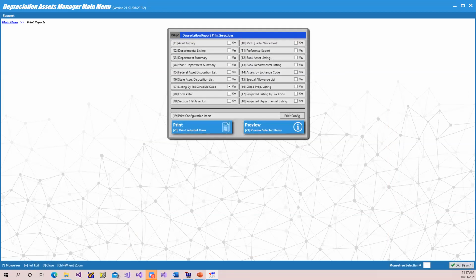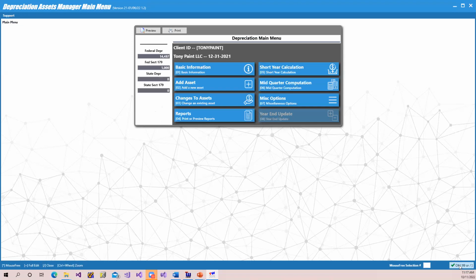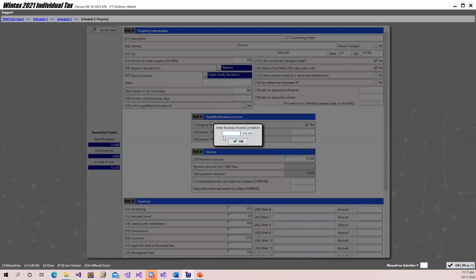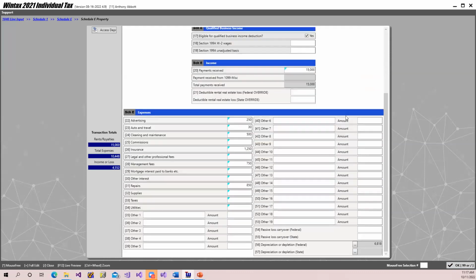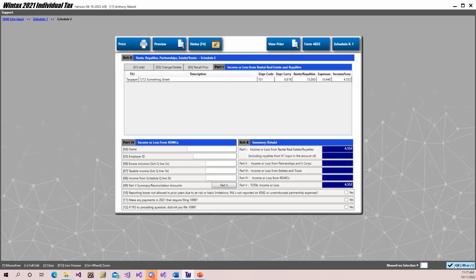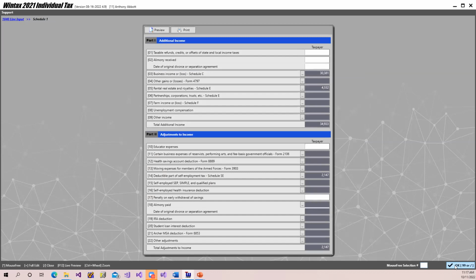So I think that is the basics of depreciation. And again, I just wanted to start with the simple, and then we can move into the depreciation module itself and get a little bit more complex. Of course, we came out of depreciation, and now we see our depreciation value reported right there on the Schedule E. Okay, so just to recap a little bit.